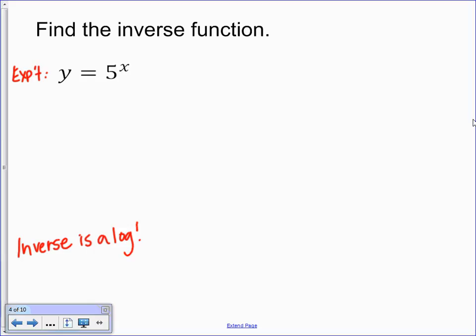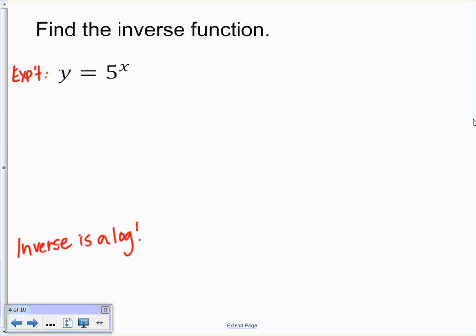So for some of us, when we have trouble deciding in math what we're going to do or how we're going to start, I like to take a step back from my whole process and just say, if it starts out exponential, it ends up logarithmic. So I kind of know where my stuff is going to go. Now, going back to the notes we just took, the first step to finding an inverse is doing what? Switching x and y. So let's switch x and y in this equation right away.